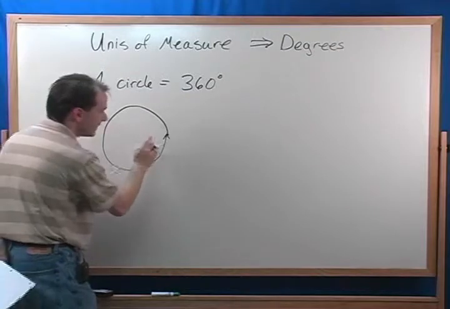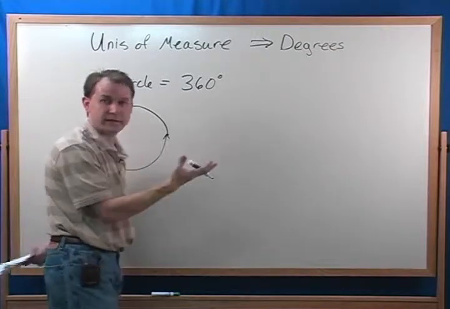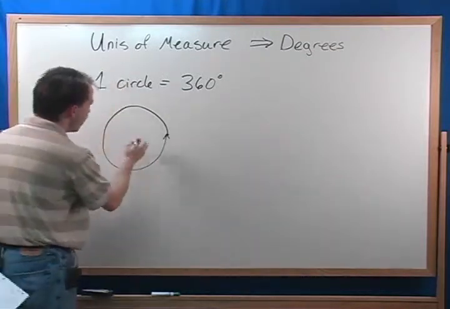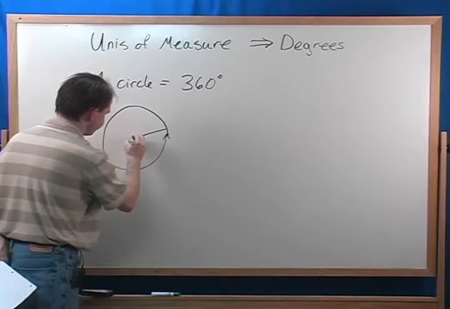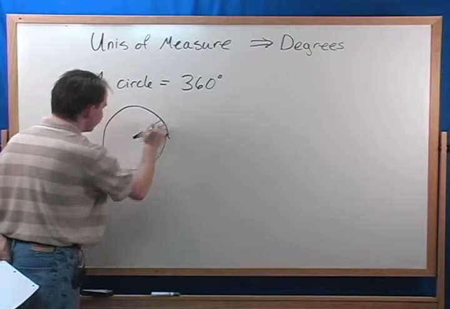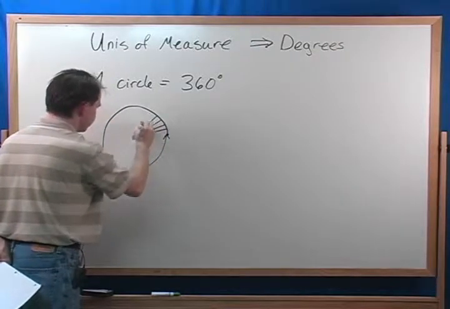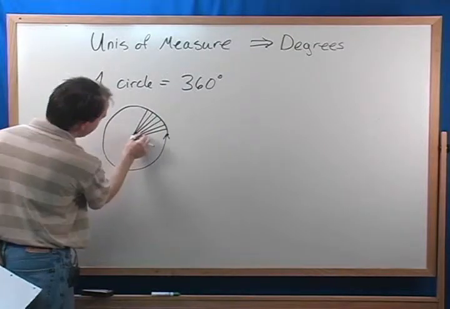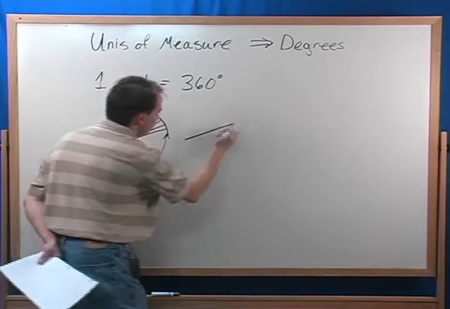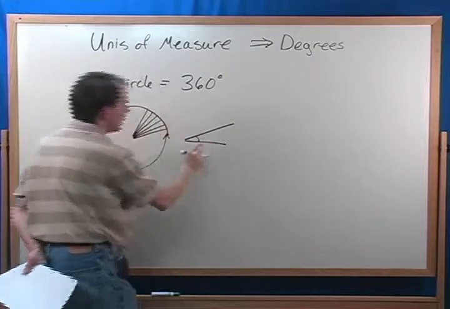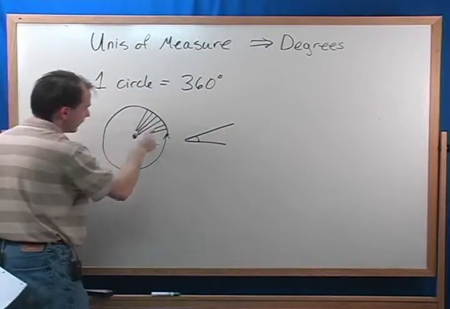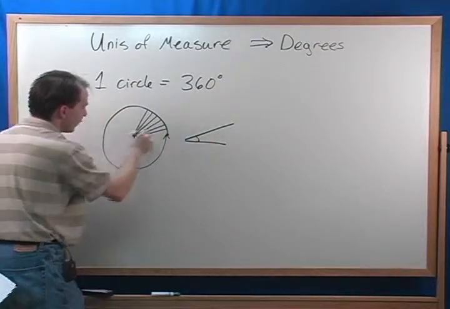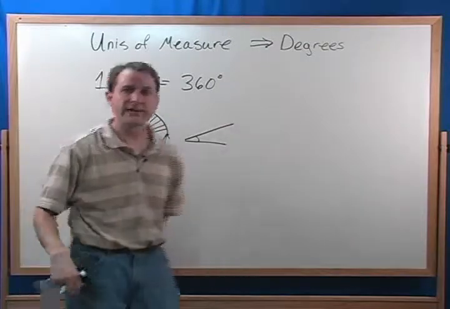So what this really means, and I can't draw it on the board here because I'm just not a good enough artist, is that if I split this circle into 360 equal slices, then each one of these slices would have an angle right here of 1 degree. Because I need 360 degrees to make the whole circle, so each one would have 1 degree. That's all it's saying.